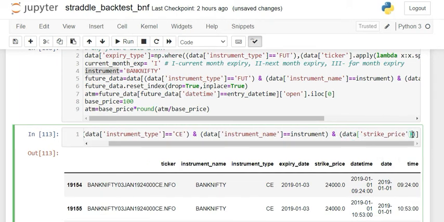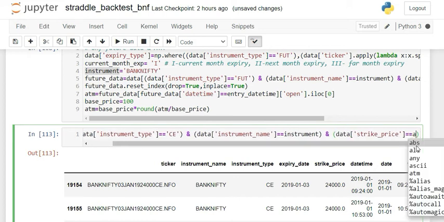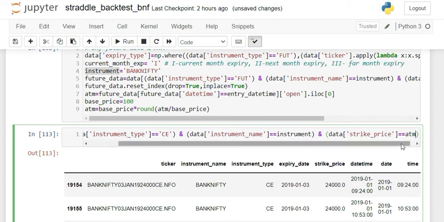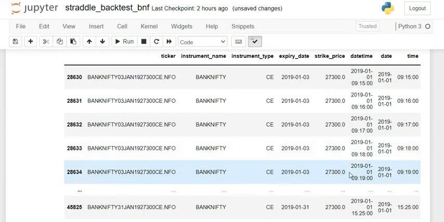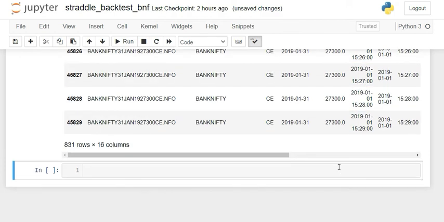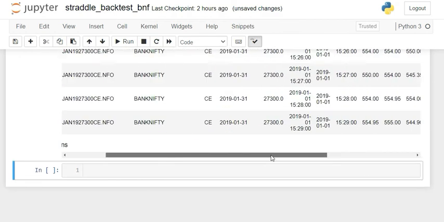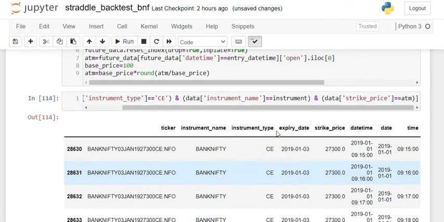Okay, data strike price equal to ATM. There is another criteria. Okay, this has got. Anything pending? What else?